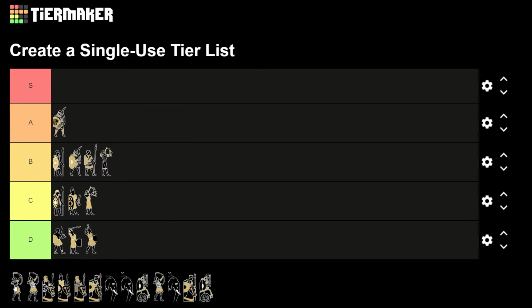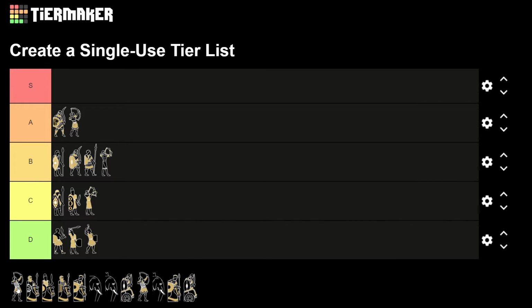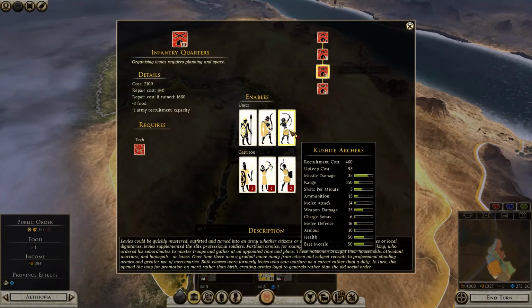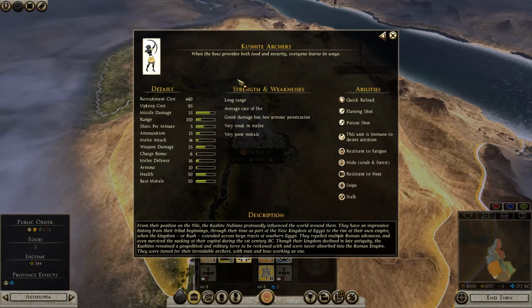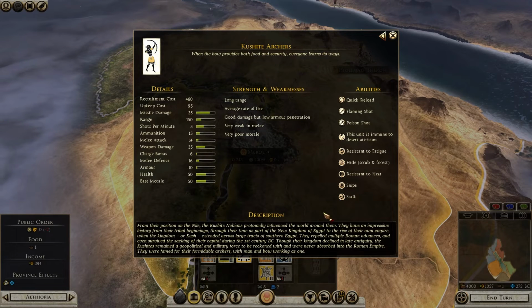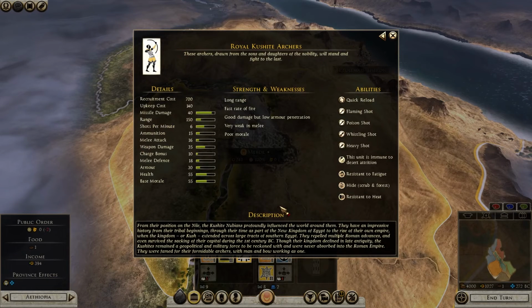Now, these two are your signature archers for Kush. They've got a little bit more armor. I'm going to put this guy in the A tier, and I'm going to put the Royal Kushite archer in the S tier. The reason why you have these mapped out like this is, I'll show you. Compared to a lot of archers, these Kush archers do have way more abilities. Unfortunately, the poison shot is for specific cases only, but they have the snipe and the stalk ability as well. And if we go to the Royal archers, basically a whole list here. So they're actually pretty good archers.